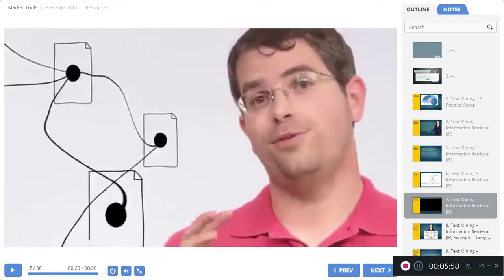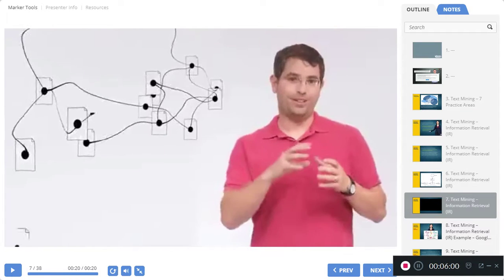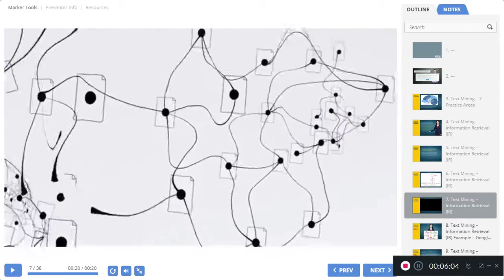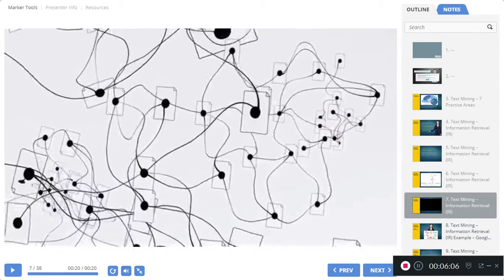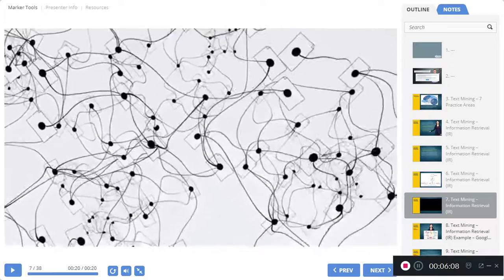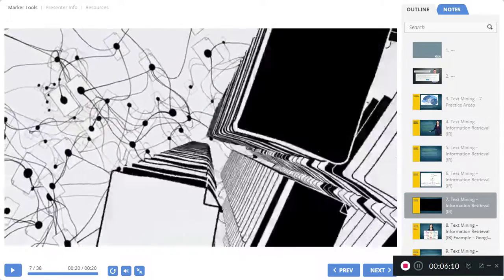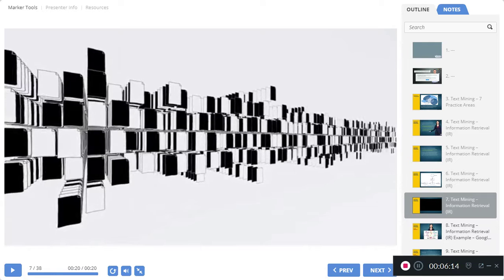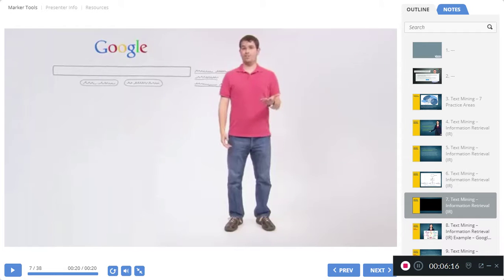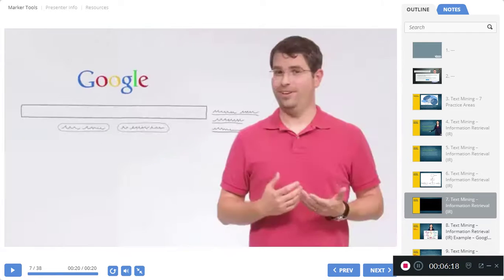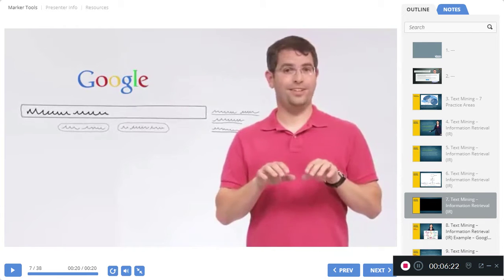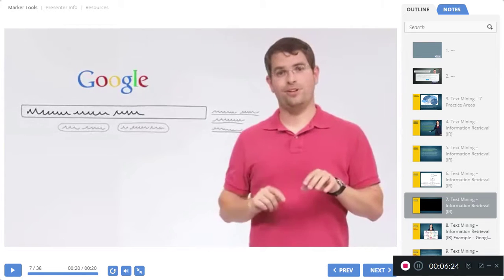Spiders start by fetching a few web pages. Then they follow the links on those pages and fetch the pages they point to, and follow all the links on those pages and fetch the pages they link to, and so on until we've indexed a pretty big chunk of the web. Many billions of pages stored across thousands of machines. Now, suppose I want to know how fast a cheetah can run. I type in my search, say cheetah running speed, and hit return.